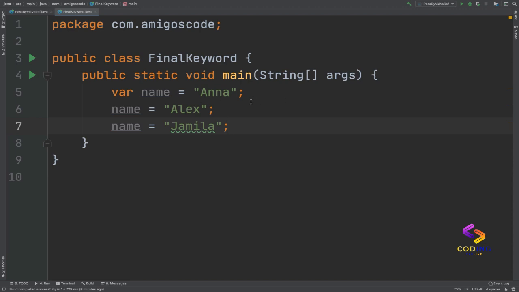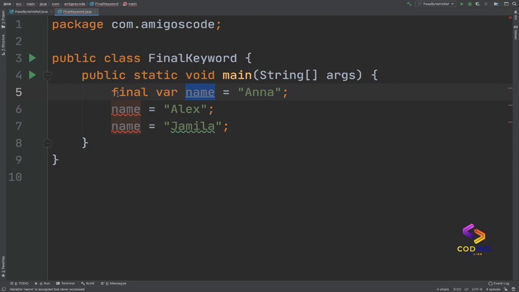So the final keyword simply tells it not to be able to change the original value once it's been initialized. If I say final here, you can see that now I'm no longer able to reassign the actual value of the original name variable.